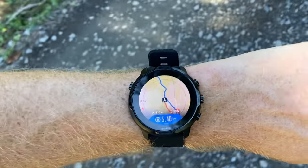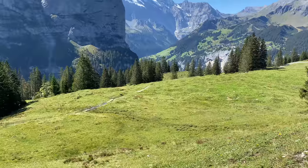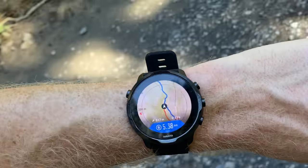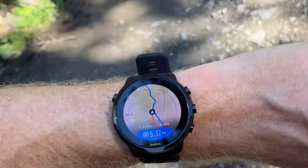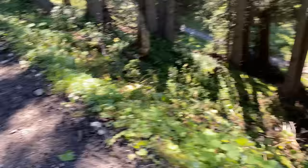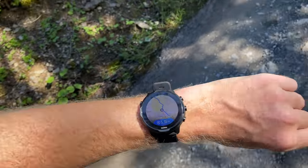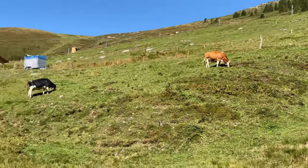Just a minor FYI — I did see myself go off course briefly here. The official signposting for the Jungfrau Marathon showed me going kind of a left switchback and right again versus the little trail right down there. The trail is where I happened to build my route in the Suunto app. You can see the blue line versus the red line showing where I'm going right now. Back a moment ago it actually showed me the distance to the trail — like 43 meters — but it didn't notify me at any point that I got off trail or off course. So no off-course warning.